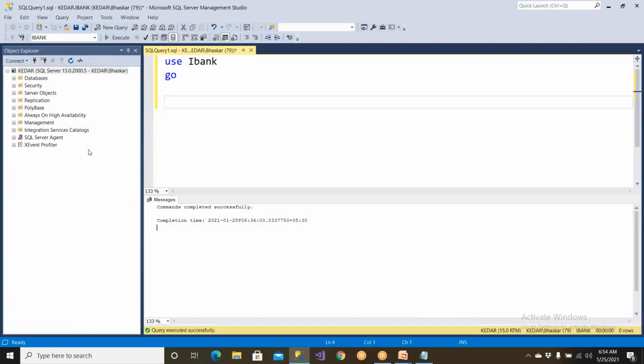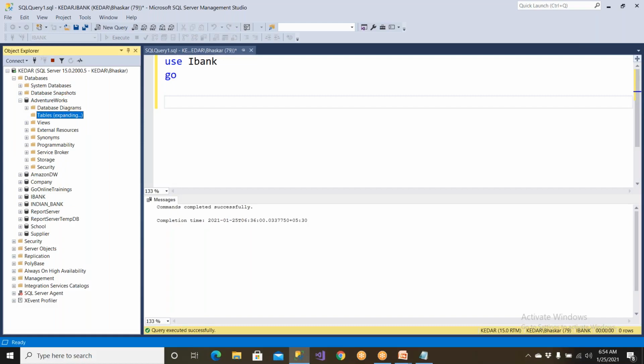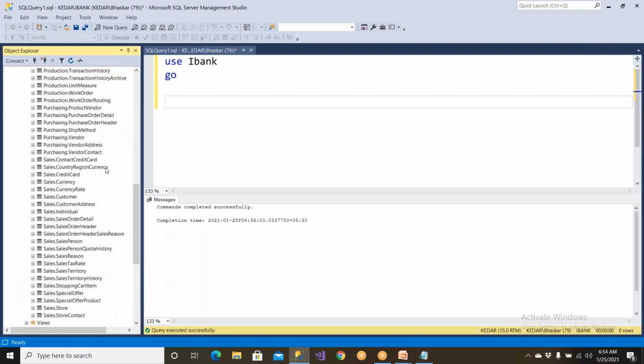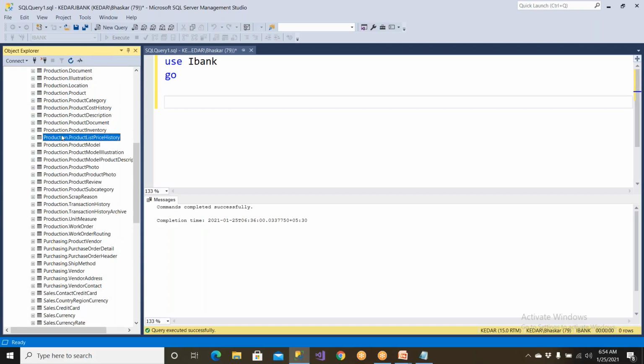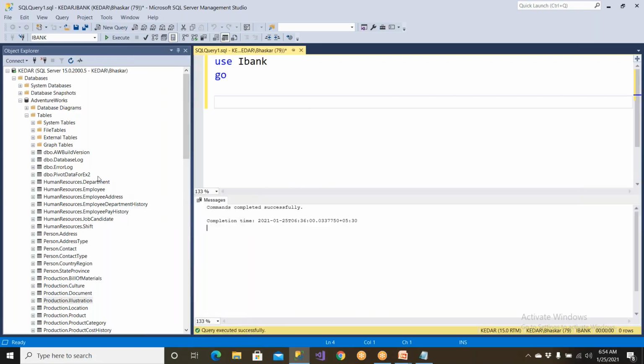So how do we know? For example, you join a company, you go and they say this is the database you should use, and these are the tables it has. You need to retrieve the data from so and so table. So first of all, do you know which table is joined with which table? You're joining the company today. You don't have any clue whether this table is joined with this table or that table is joined with this table. You don't have any clue and nobody will tell you. But as a new employee in the company, how can we know how it is joined with what?